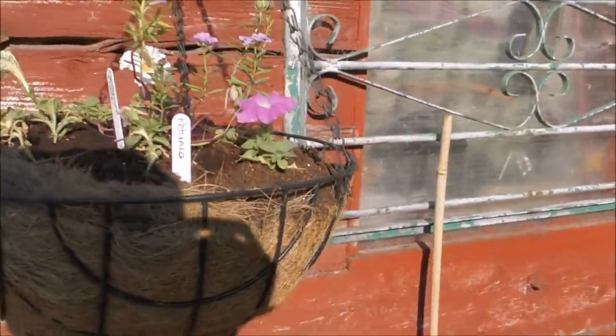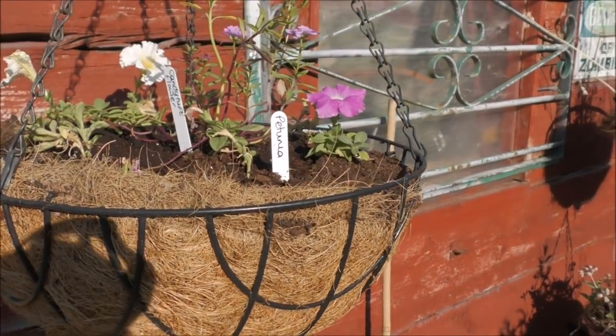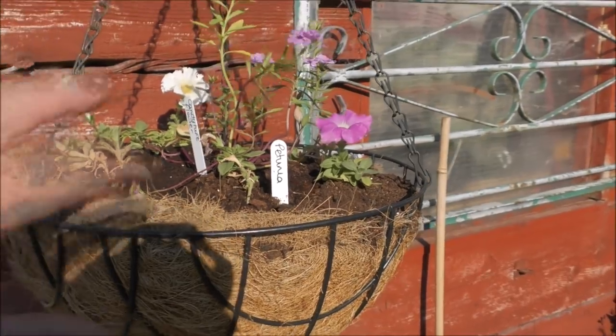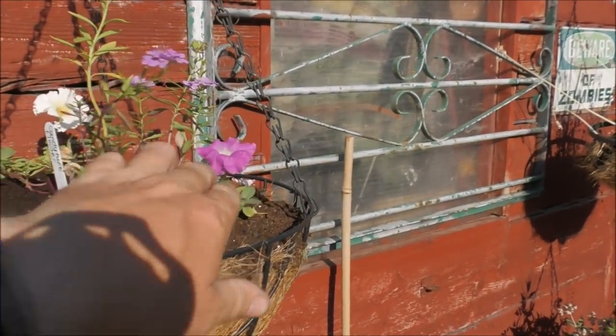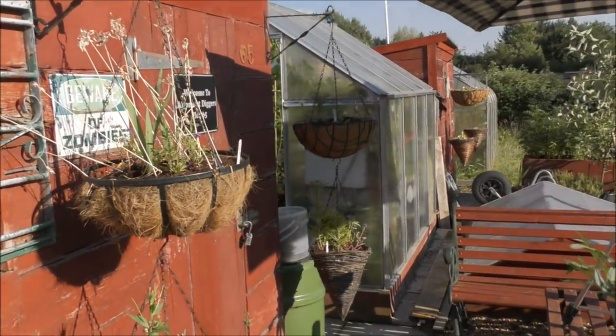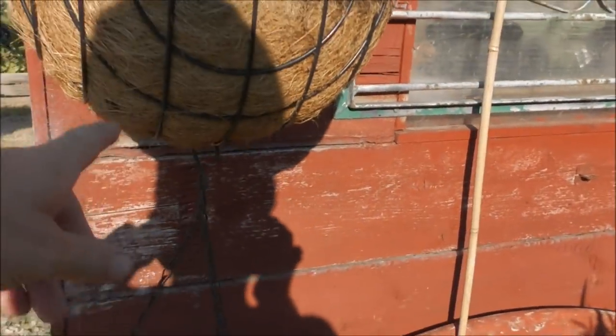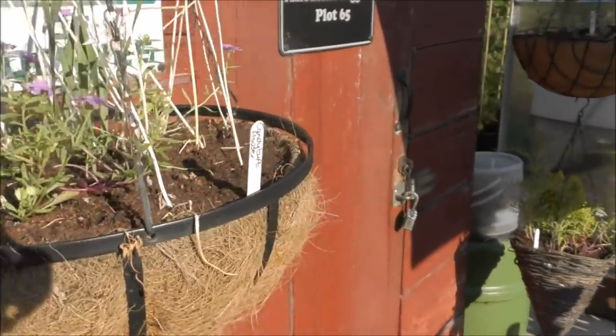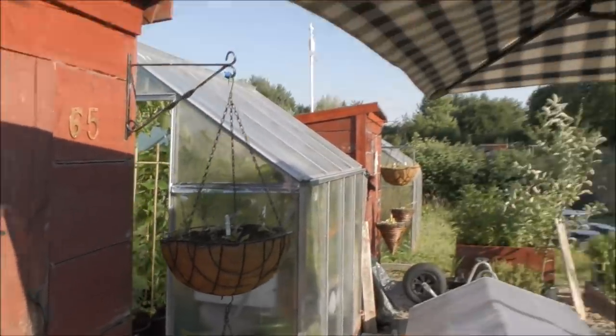We've got some primrose here and some candytuft flowers. These are the candytuft, and they're the primrose. Again, all the planters have got them in, and we put new linings in most of them. This one, we still need to put the lining in. I've got it in the shed.